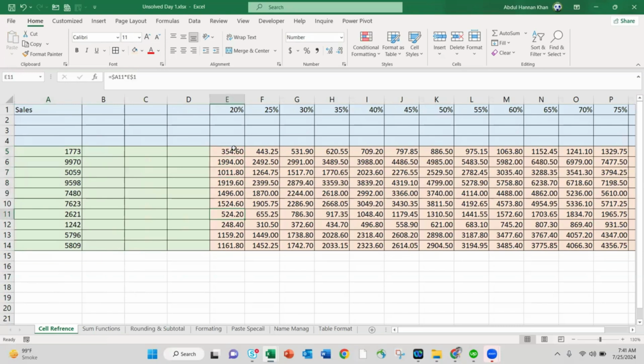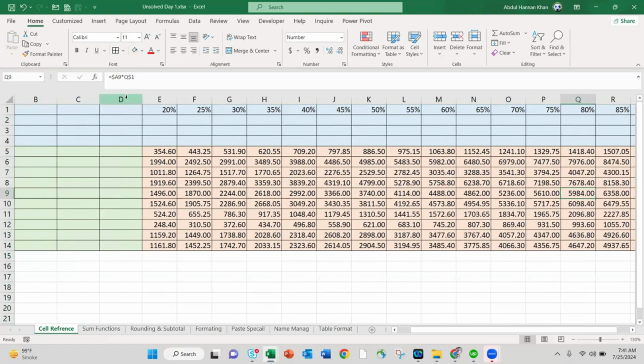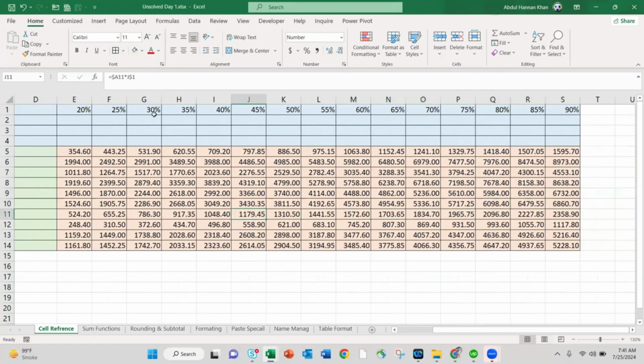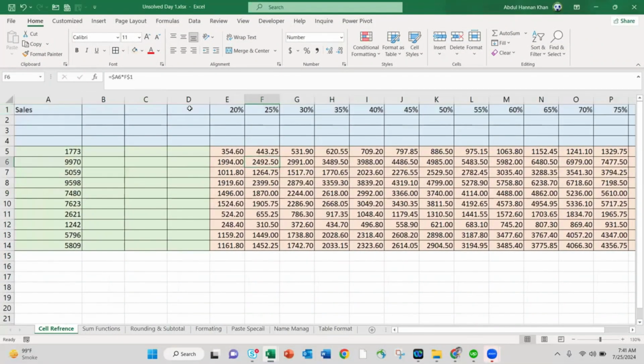that whenever you go there, A is not changing, because we don't want this A column to be changed. So wherever you go, A is there, no change. And similarly, 1 is not changing. What is changing? Cells A2, 9, 10, 11, 12 are changing. Similarly, here 1, because we have locked our row, we have our percentages here, and we are referring to that one. So now you got the point. Whatever you put the dollar sign in front of is what it locks in.